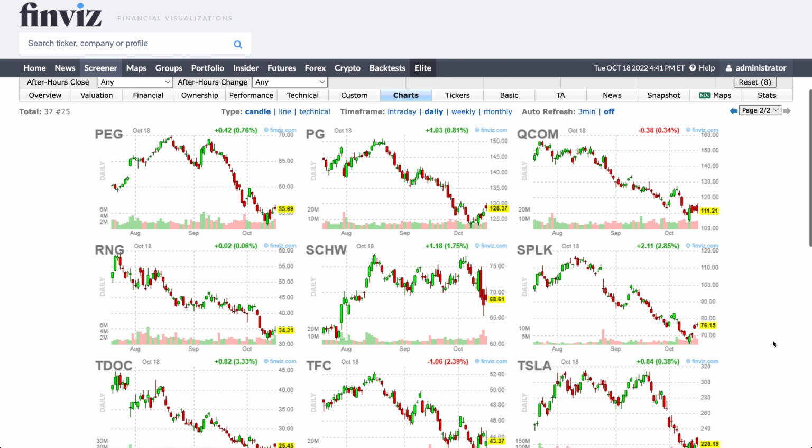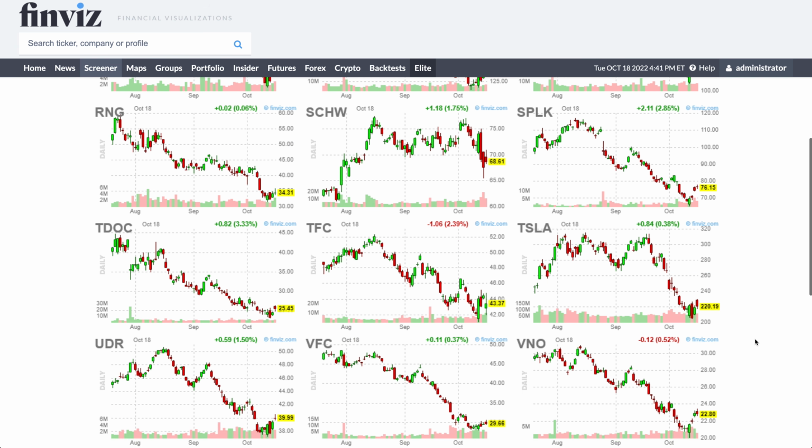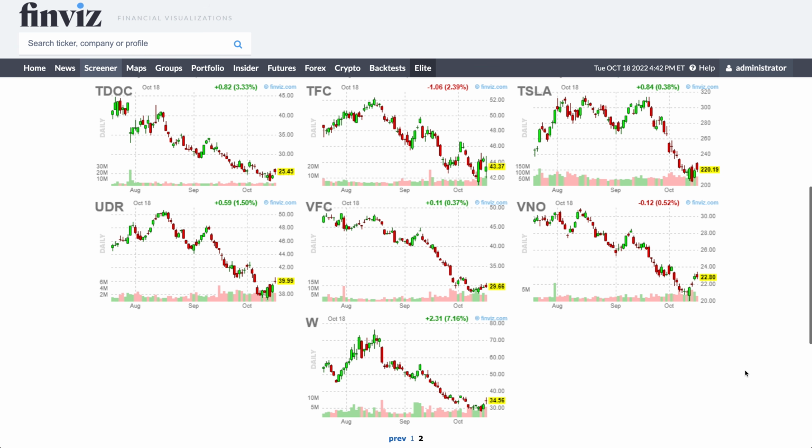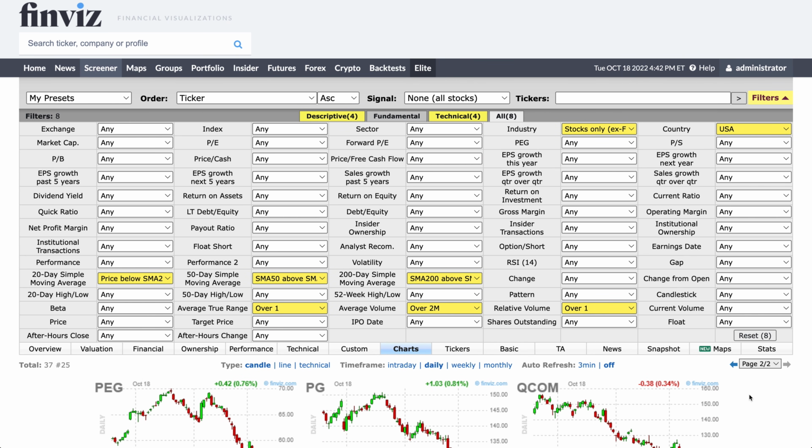What else do we have? Any other screaming inverted hammers that are obvious to look for? VNO looks interesting as well, right? You've got your downtrend in place. This could be a set of lower highs. If we short underneath those inverted hammer lows, retarget the lows here, stop over the highs, maybe you've got yourself a 2-to-1 risk-reward ratio, right? So just walking through these, smaller lists, hopefully nothing is really greater than 50 once you've set up these particular scan parameters that we've gone through.